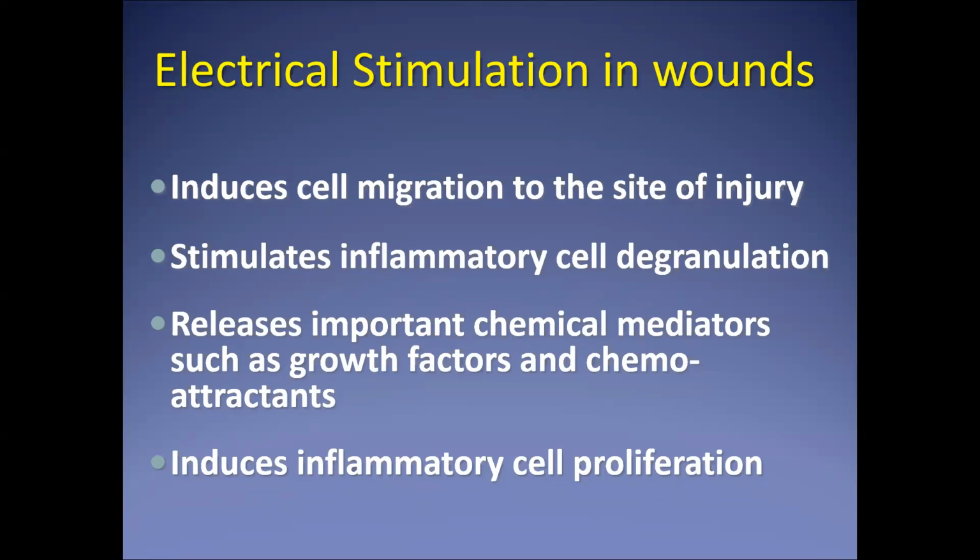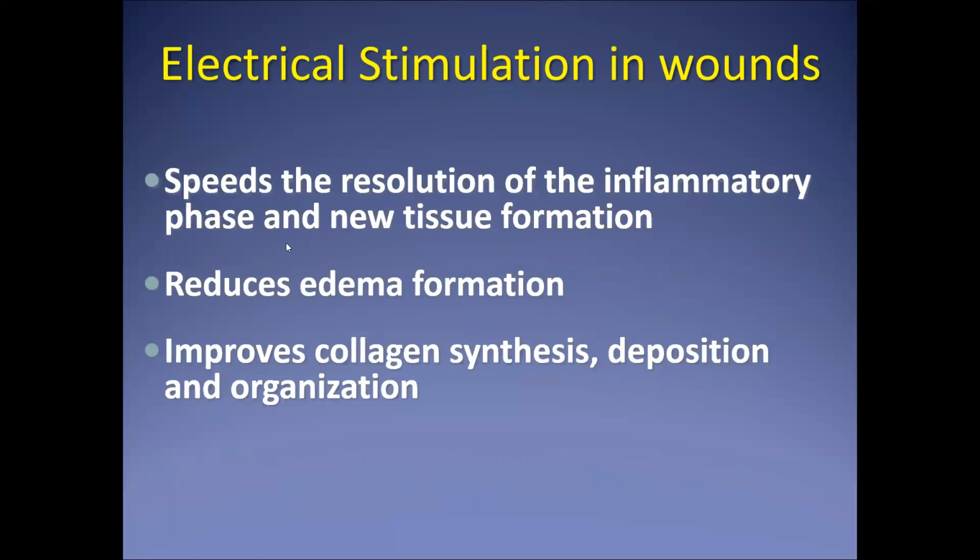It does induce inflammatory cell proliferation, so we have to be careful when we're going through it and making sure that we don't push them too far with E-stim into inflammation. It'll speed the resolution of the inflammatory phase, right? So it'll help us get faster through that inflammation phase. And again, the quicker we can go through the initial inflammation phase, the quicker we can get into proliferation. And proliferation is the repair phase. So if we can get through that as fast as possible and get into proliferation, everything kind of heals down.